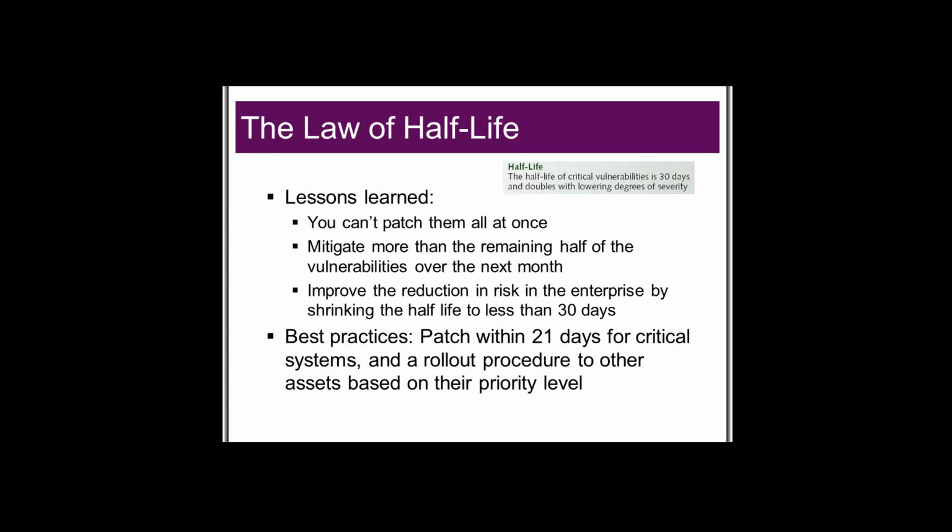Another point on half-life is that you have to improve the reduction of risk in the enterprise by shrinking the half-life to less than 30 days. Security teams should strive to make improvements that reduce the current half-life of vulnerabilities. In other words, since the current half-life is 30 days, your security team should work to reduce vulnerability half-lives in their particular organization. Best practice says to patch within 21 days for critical systems, with a rollout procedure to other assets based on their priority level. The more critical or susceptible to exploitation they are, the faster you should get those things fixed.